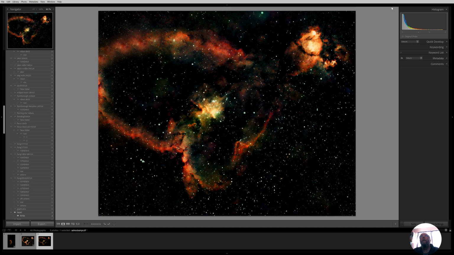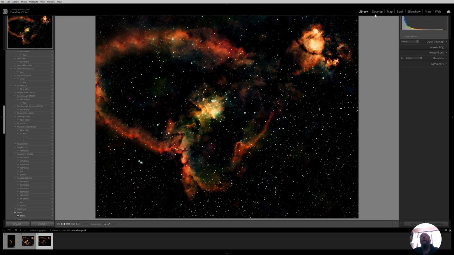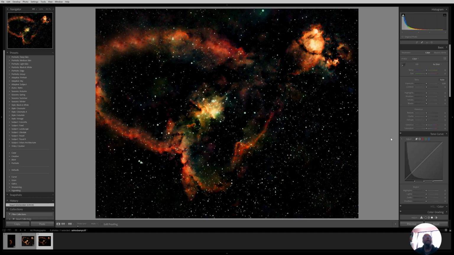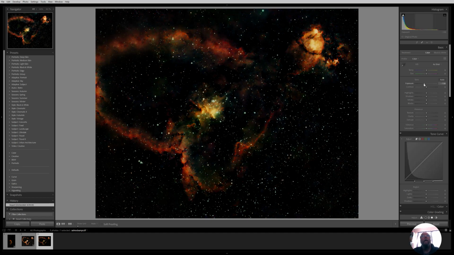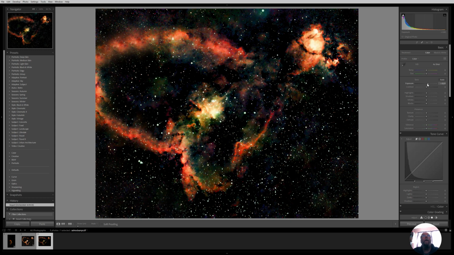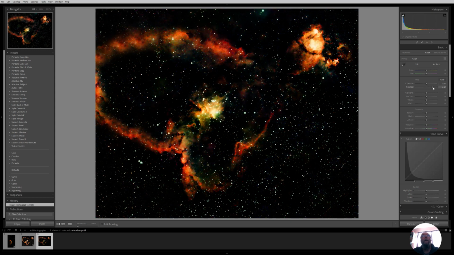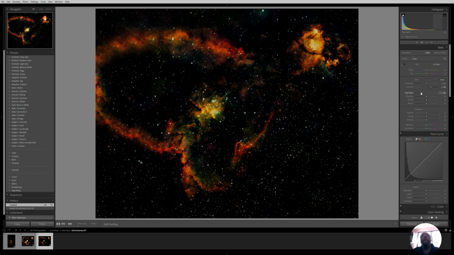And just do, if you want, a few final adjustments. There we go, just bring in the contrast a bit. Highlights down a bit, which enhances the nebula clouds.